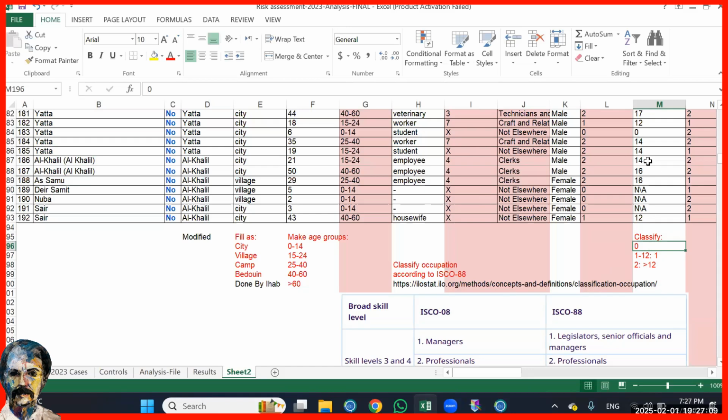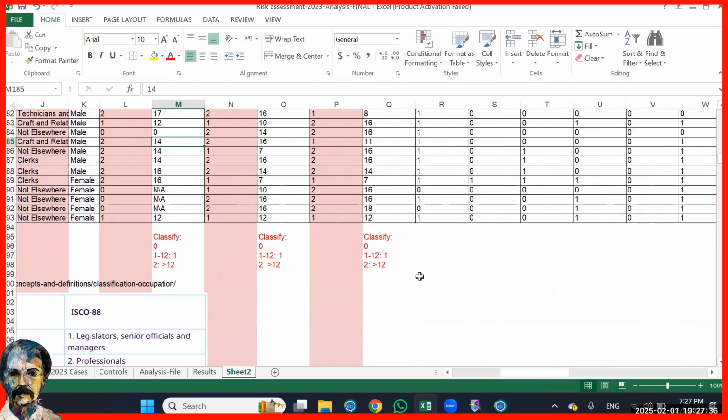Instead of having them 16, 14 years at school, 16, if you have them like this, numbers, then you are going to go nowhere. It's going to be a problem for you. So all the time make categories, 1, 2, 3 maximum. Maybe age group, like I see here, 4, 5. Categorizing them will make each category composed of many members. And then you can make analysis.